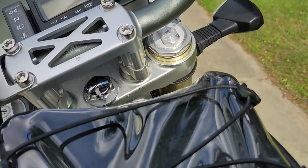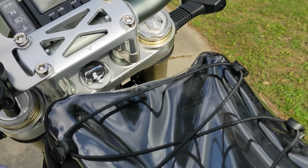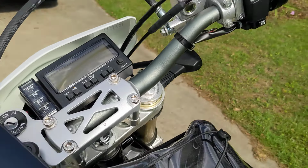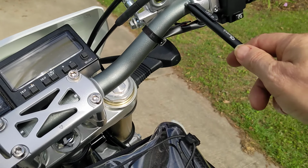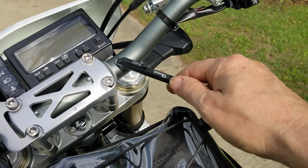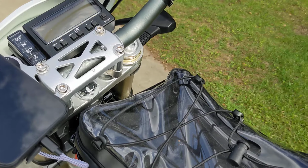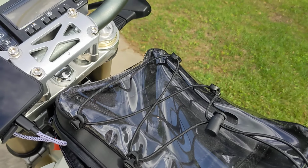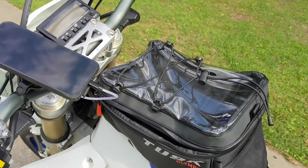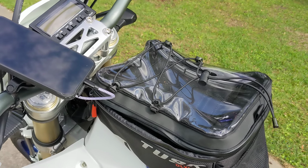I got the 30 millimeter risers, and for these, I ordered the wrong ones at first. I got the bar for the SM. You have to keep in mind that it's 7/8 here, but then it goes to 1 1/4 or 1 1/8, whatever it is. It goes up, so you have to get the larger size for the risers, or it's not going to fit. Anyway, those risers were $30, a really good deal, easy to install.